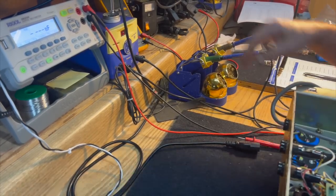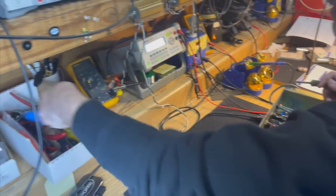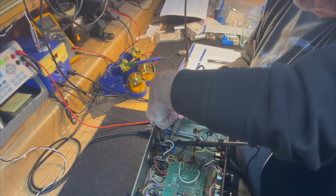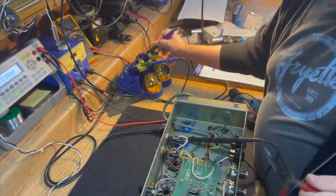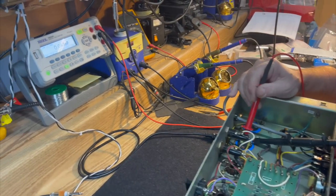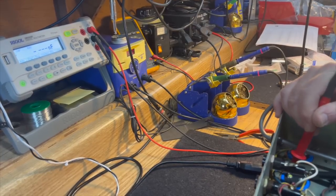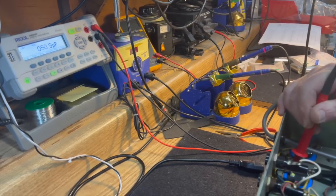And normally I wouldn't disconnect them from the circuit, because an original amplifier will have the lugs on the capacitor with that red paint on them. And I don't like to lose the red paint if it's original and they're in good condition. So I try to test them in circuit so that I don't disturb that red paint, but it's already gone. So I'm disconnecting them so I can check this capacitor section out of circuit and see what it does. And there you are, 5% high, right where it should be. And now I'll go back and check this one. And again, right where it should be. It's 1 or 2% high.